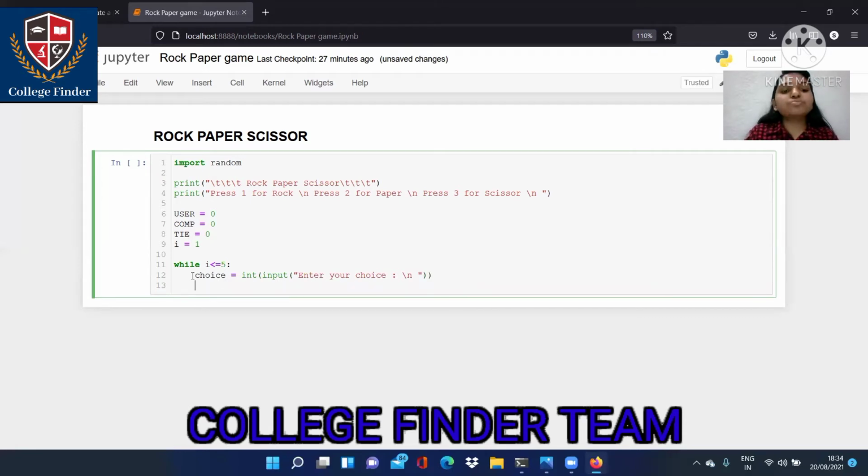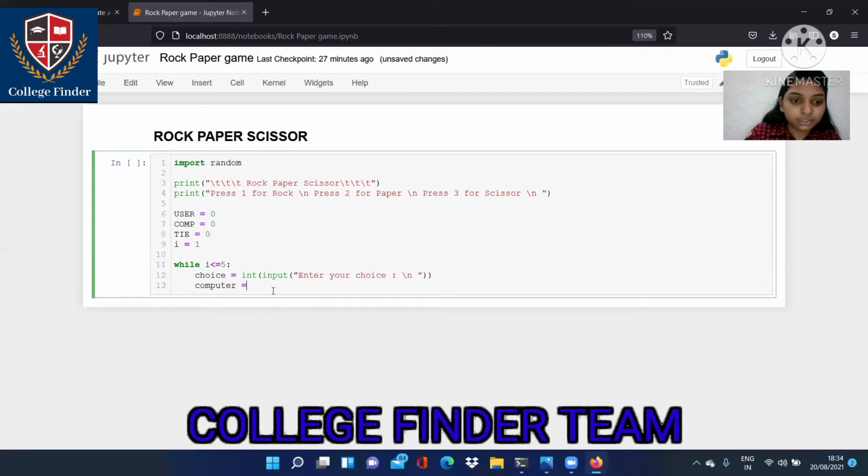So let's take the input of the computer. Here we will take the computer input from this library. We will use the randint function of this library.